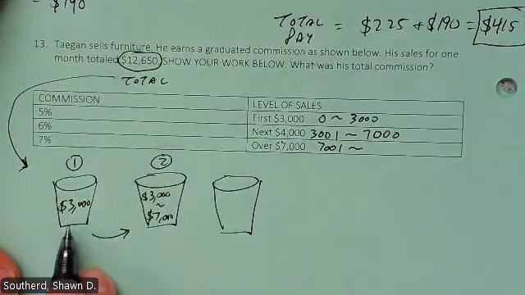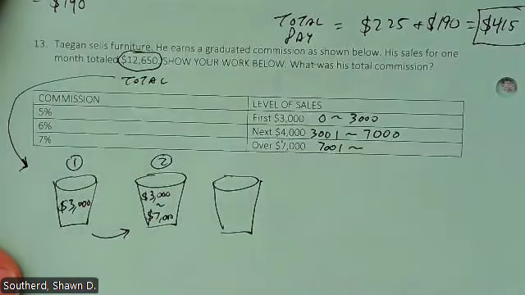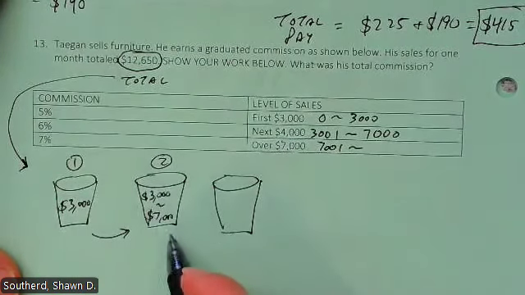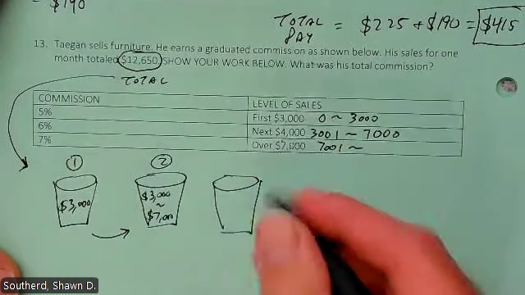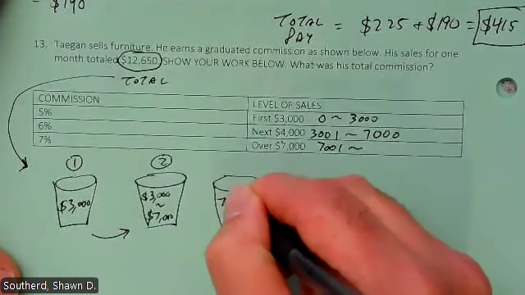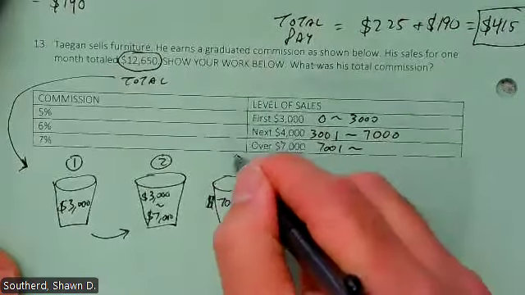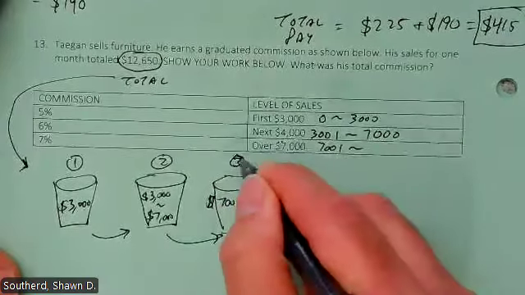So again, let's say you sold $10,000 of stuff. You're going to take the $10,000, fill up the bucket for 3,000, and then the spillover is another 4,000. That gets me up to 7,000. And then finally, anything over 7,001 and up is going to come into this bucket. So anything that spills over is in that third bucket.